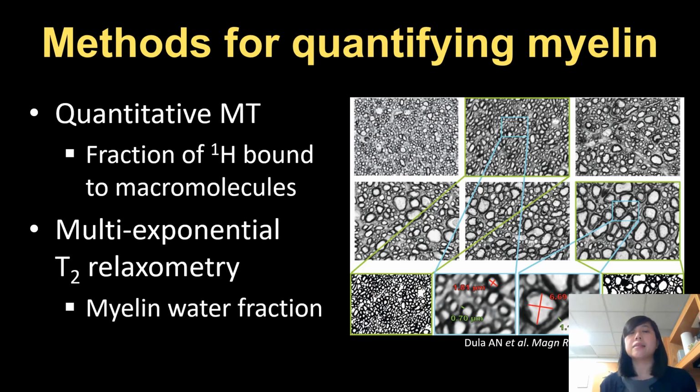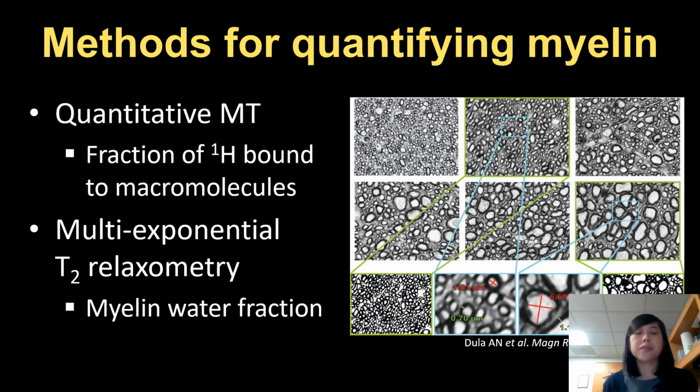So quantitative MT essentially quantifies the fraction of protons bound to macromolecules like myelin, and it does so by applying selective saturation of protons bound to macromolecules such as myelin, thereby reducing their longitudinal magnetization and rendering it possible to create these magnetization saturation images, or alternatively to be displayed as the ratio of images with magnetization transfer saturation on and off. So these magnetization transfer ratio images, MTR, are calculated by taking an image with saturation on versus off, and MTSat is basically an alternative approach that allows us to correct to some degree for the saturation pulses, which can to some degree affect the T1 relaxation times.